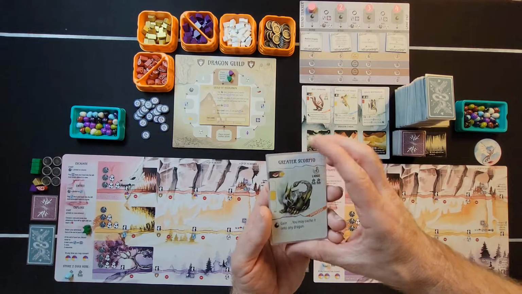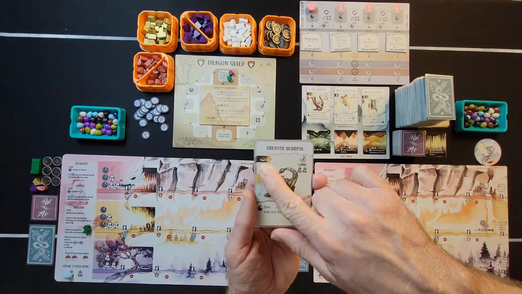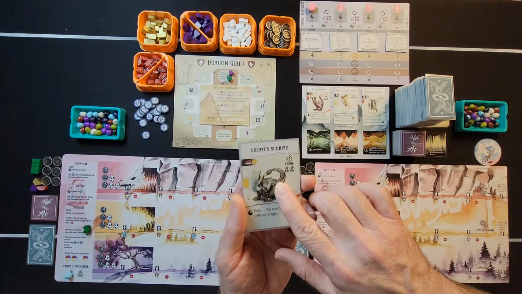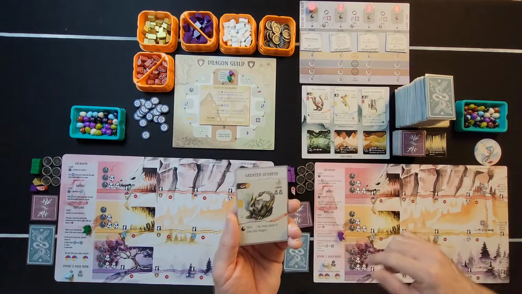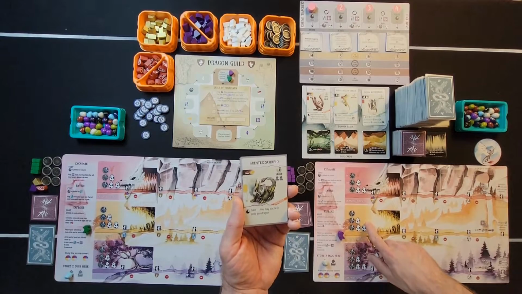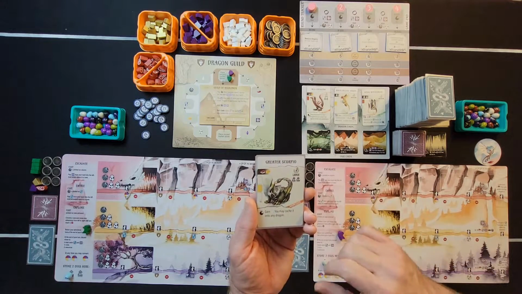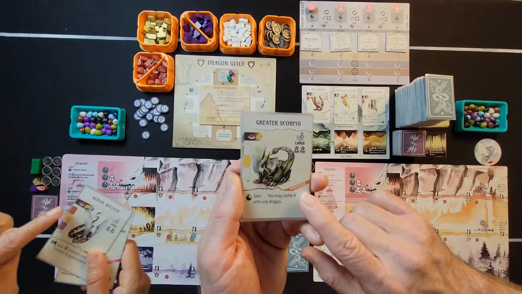First, reading it. You have your name, your Greater Scorpio. You have what it costs to put the dragon in a cave. You have the points that dragon's worth. You have the dragon size, how many eggs they can put on it, and which environment it can go in. This one specifically can only go in the Golden Grotto. You can tell by the colors here, and it's also the spacing. This means that they can't go in either of those. Some of them will be able to go into all of them. Then you have their temperament. This is an aggressive dragon.